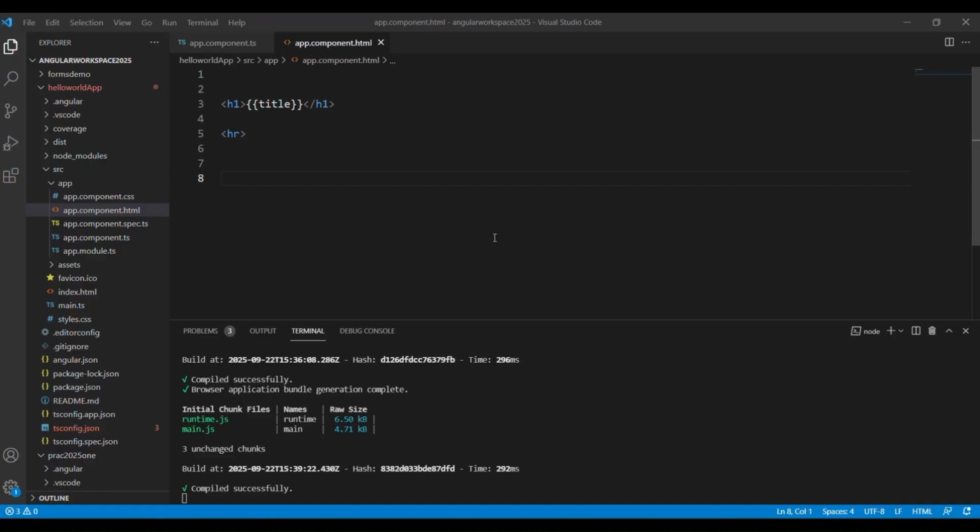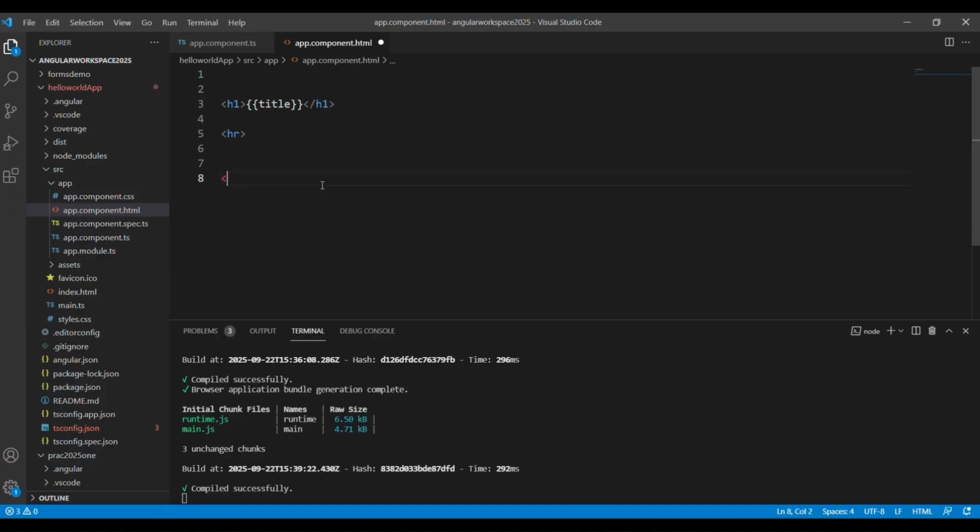Guys, welcome back. So in this video we'll see another example. But in this case we'll not only use the HTML element table but also we'll use the Angular template, ng-template, in order to iterate the values of a collection. In the last video we saw how to use ngFor with the HTML element table, but in this video we'll see how to use ngFor with the HTML element table and the Angular element ng-template.